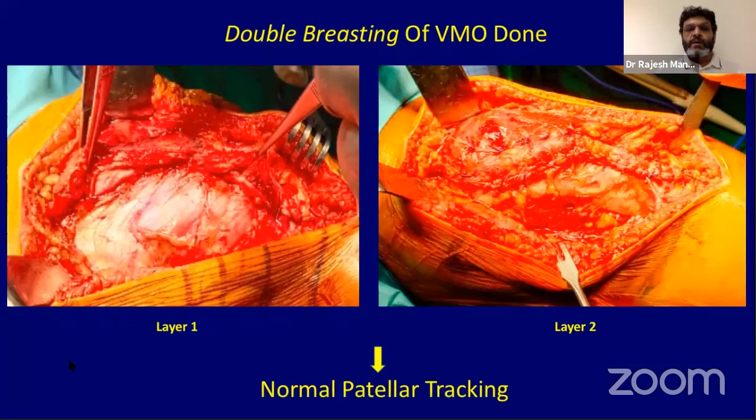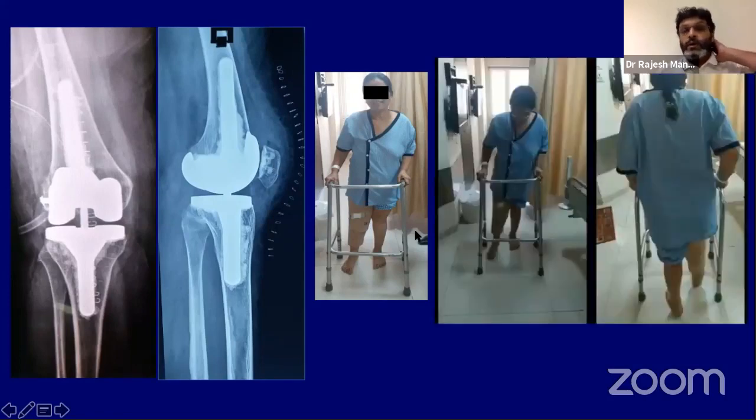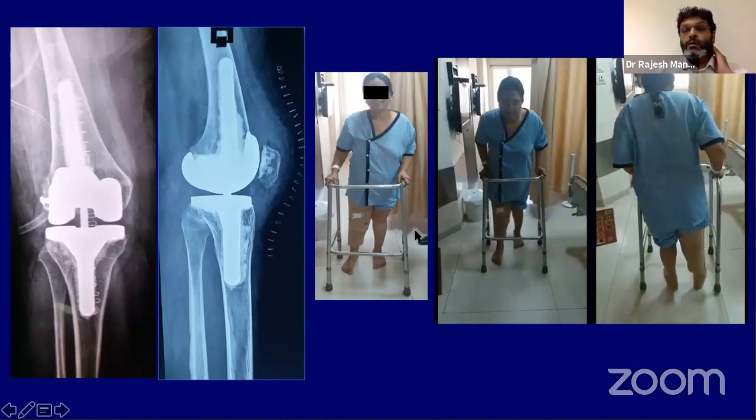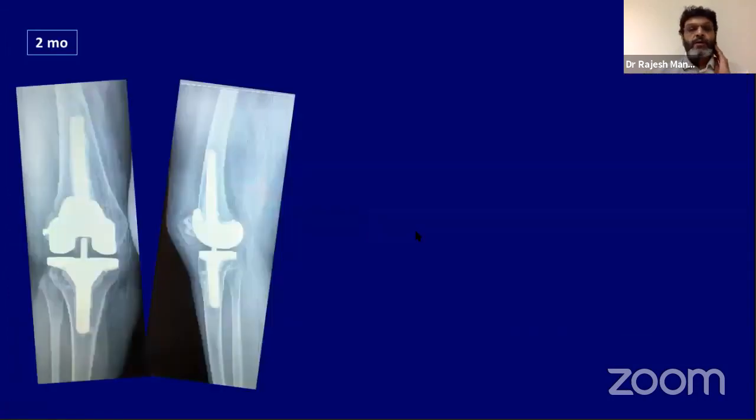Double breasting, and here is the patient. You can see immediate post-op, the patella is now sitting right in the front. Good correction, that's the osteotomy. Patient, of course, mobilizing using a brace and a support.